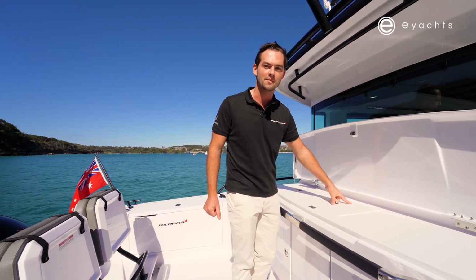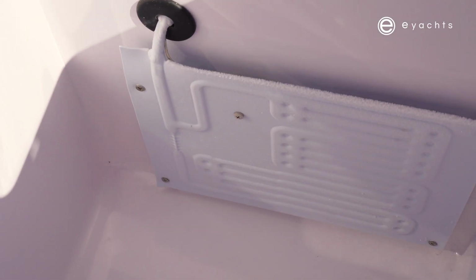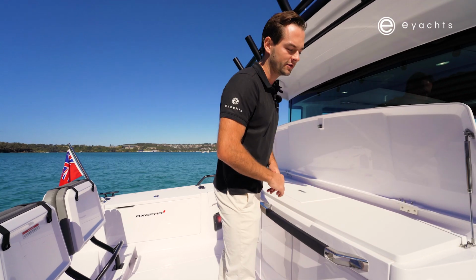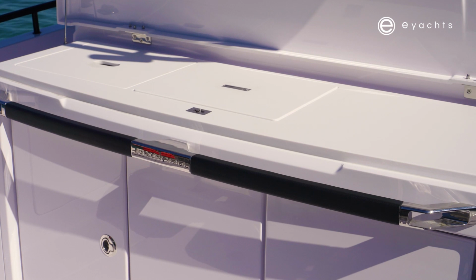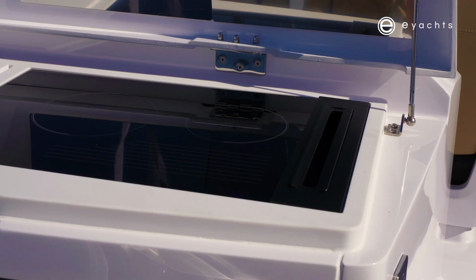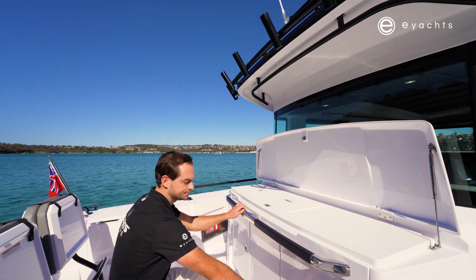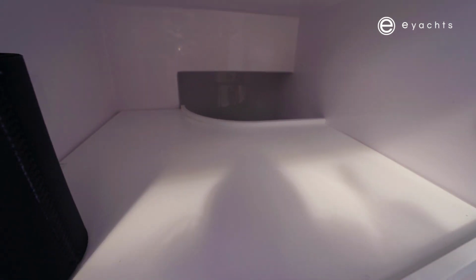In the centre of the wet bar here, there is a nice large fridge. I'd say this is about 50 or 60 litres. On the right or starboard side of the wet bar, we have a useful blank spot for food prep. This can also be optioned with a nice large bin, as well as a gas grill or barbecue. Underneath the wet bar, plenty of storage. There's a gas bottle provision in there as well.